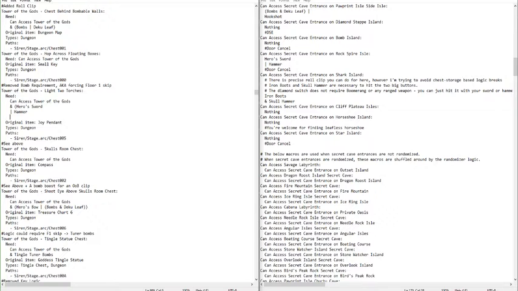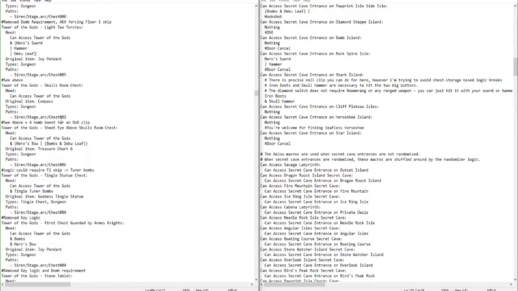Hammer, or Deku Leaf. You need those because of the swim across. I believe it's possible RTA to do it without those items, but those will significantly help you not void out. Skull's Room Chest.